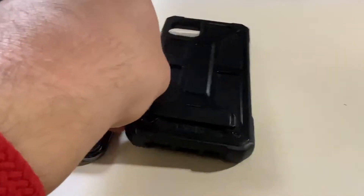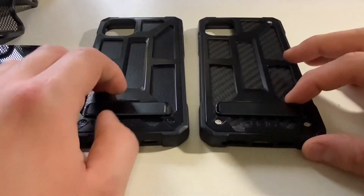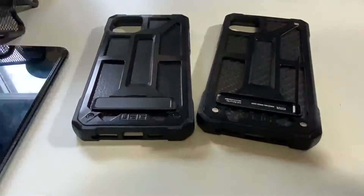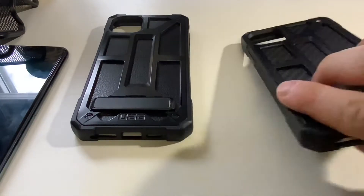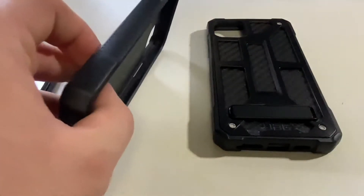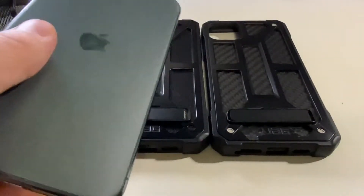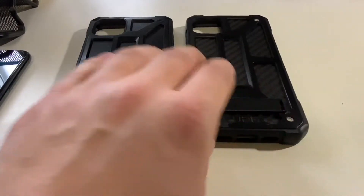I have two of the same UAG cases — I got them cheap. I did a mod, which I'll link, because this case type was recessed enough to fit a kickstand. They both use the same ESR kickstand and it works really nicely — I made a separate video on that. One case has a leather back and one has carbon fiber, and they give it that squared-off edge like the iPhone 12 and 13. This was the most expensive phone I've bought, fairly close to retail, so I definitely wanted a better case than just a thin leather one.